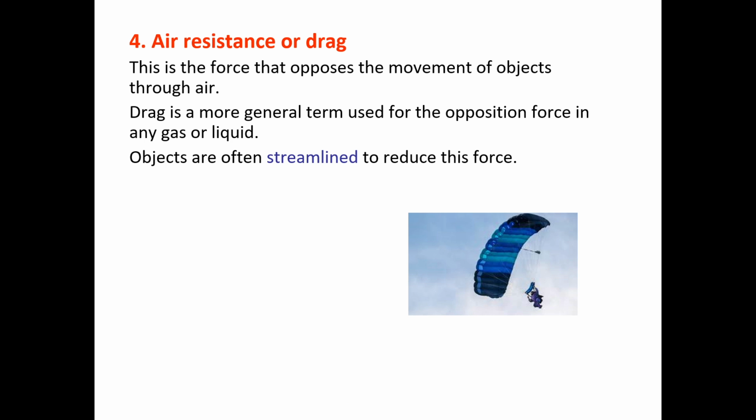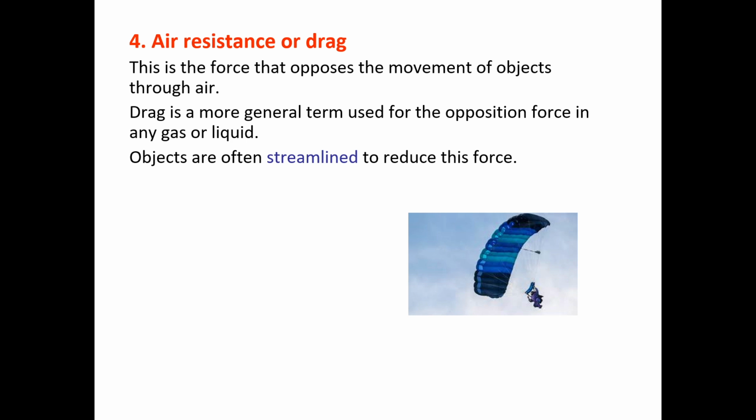Now, one thing that comes up a lot, certainly in the next video when we look at terminal velocity, is air resistance or drag. That's the force that opposes the movement of objects through air. Drag is a more general term, and I think I've changed my teaching over the years to try and use the word drag more often as opposed to air resistance, because the word drag can be applied if the object's moving in a gas or a liquid, so any fluid, fluid being a gas or a liquid.